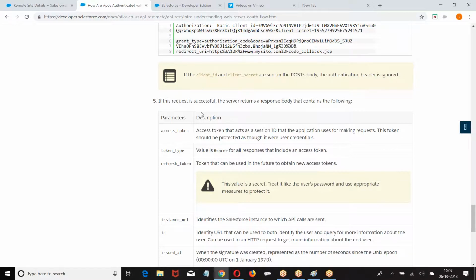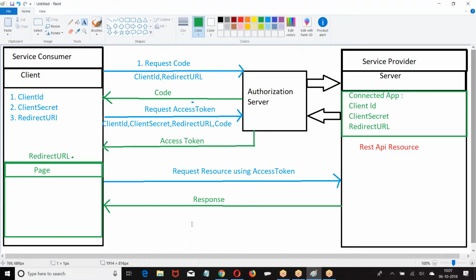Why this extra token? Look at the point. I made a request, you got a response. Now you got an access token, made a request, and got a response. Now again, if I want one more access token, my session is going to expire, and I need one more access token. Then I cannot again request the code, get the code, again request, and get the access token. Then what can I do? I can simply send the reference token to the authorization server, and they'll give me one more access token.